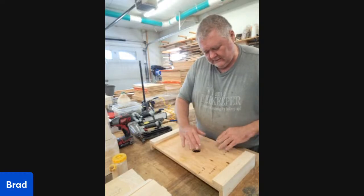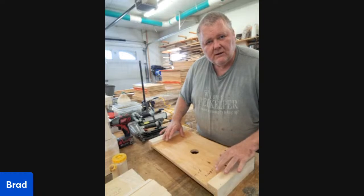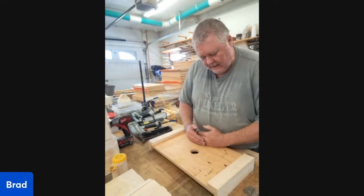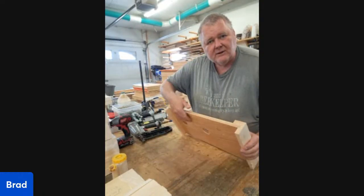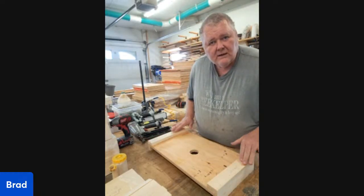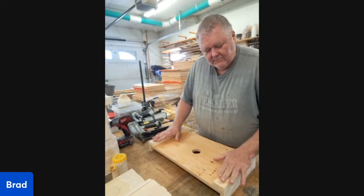And what happens is, the grain is this direction, the plywood will expand this direction. It doesn't expand with the grain very much at all. It's inconsequential, but it expands quite a bit against the grain. So when it expands against the grain, it will want to warp this way because the top gets wider, but the bottom doesn't. So it has to bow up to accommodate that. Now I've got two pieces of 1-inch lumber here on the flat, and two pieces of 1-inch lumber on edge that are going to keep that flat. So that'll keep that quite flat.